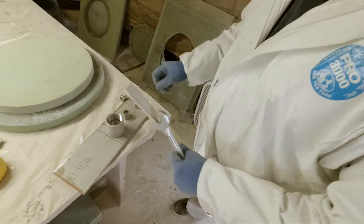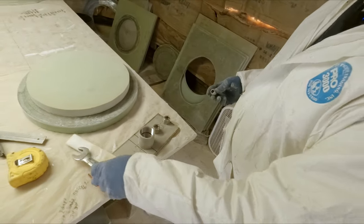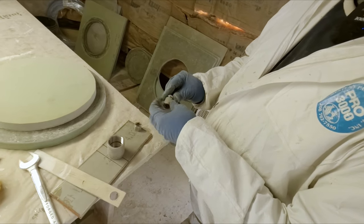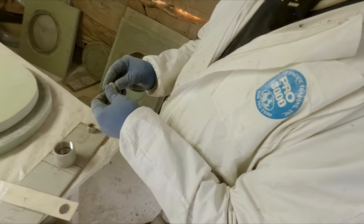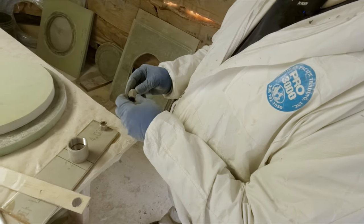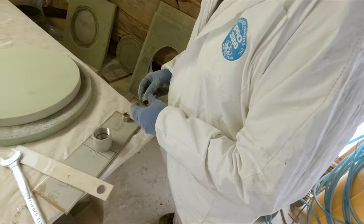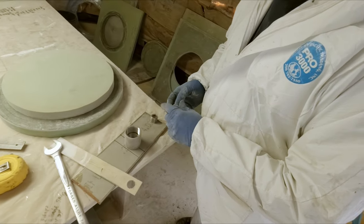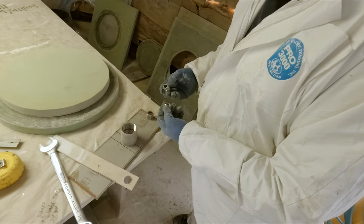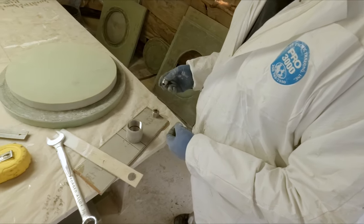The nice thing about JICs is that you can pretty much finger tight these things, and then you're not gonna be sitting there tightening this all day long. It's pretty much a quarter or eighth of a turn and it's tight. So that's one really nice thing about them, is that you don't need a whole lot of extra room. If you can finger tight it on all the way, you're gonna be in good shape.